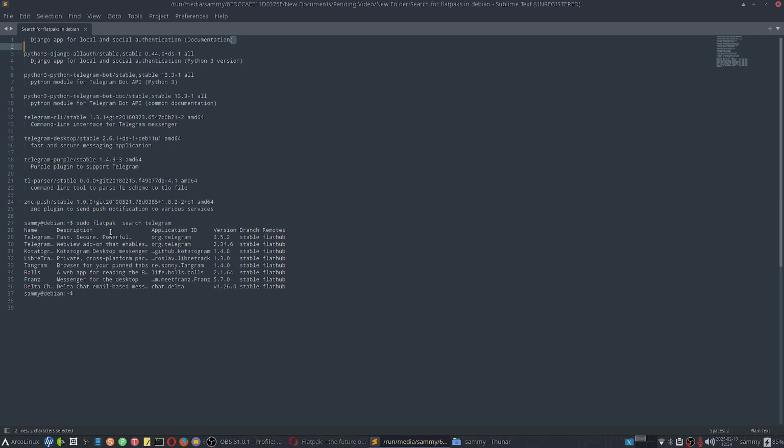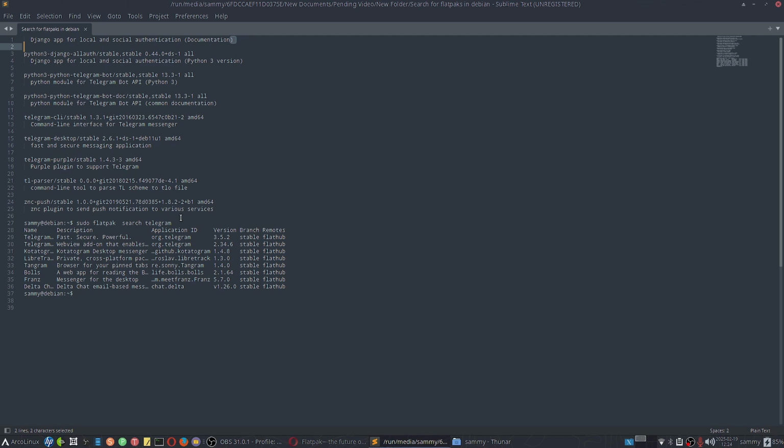And if you want to use the terminal, you have to do it like this. You have to do sudo flatpak search telegram. Now one thing is, before you issue this command, you should always do sudo apt update, or you can do sudo flatpak update. That will sync the local repository with the server of flathub.org, and then it will update all the available package entries. And then after doing that, you have to use this sudo flatpak search telegram.